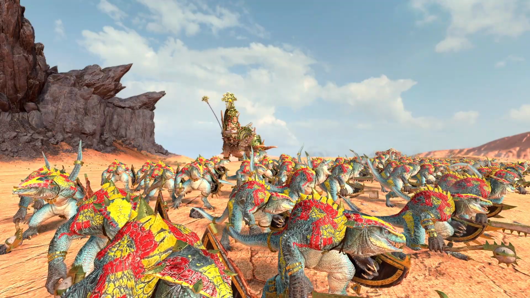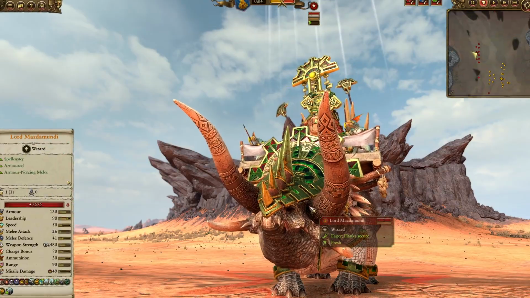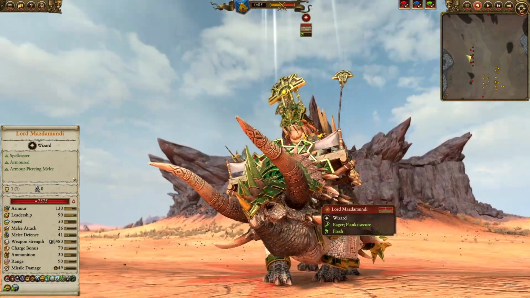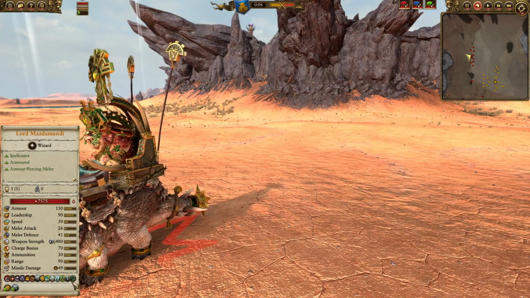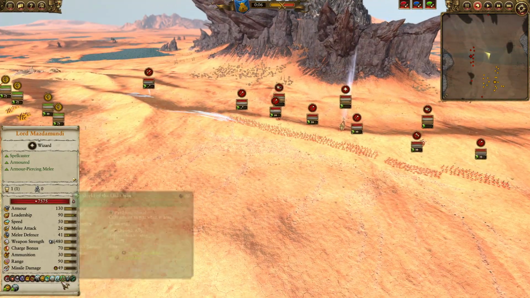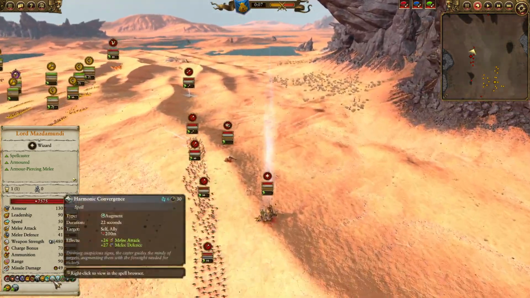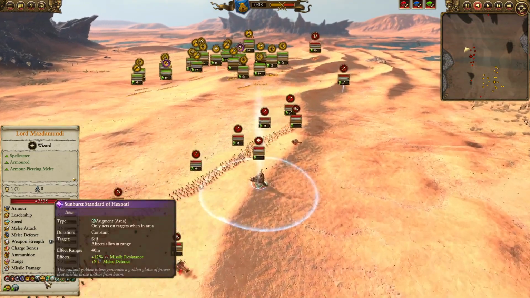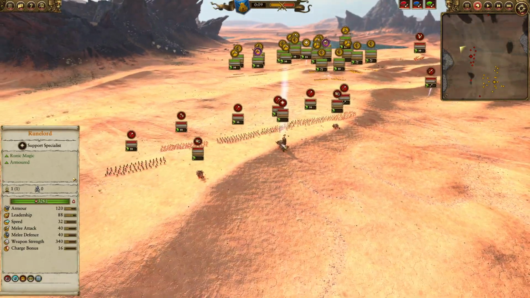Now we have a game between Lizardmen and Dwarfs, and the Lizardmen are led by none other than Lord Mastermindy on a big Asian Stegodon. He looks so gorgeous, and he's rocking pretty much all his kit: the Ruination of Cities, Banishment, Shield of the Old Ones, Hypothesis, Harmonic Convergence, and some Standard of Exo. So, as you can see here, they're already engaging.